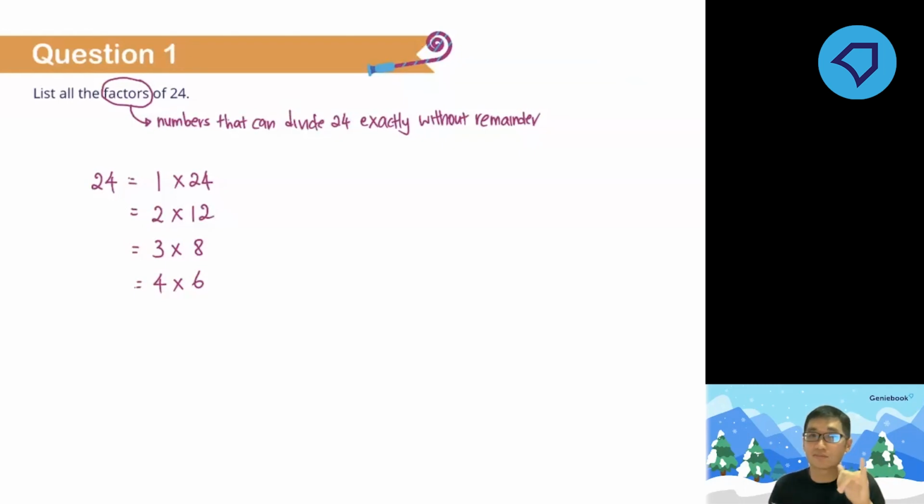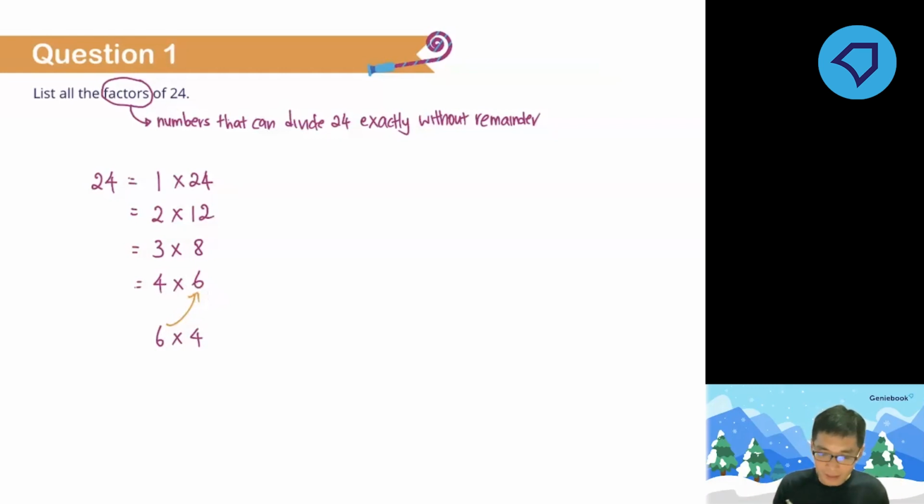How about 6? Is 24 divisible by 6? Yes, right? 24 is divisible by 6. And I know 6 times 4 gives us 24. But do you notice 6 is already repeated? So when you notice that the number has repeated itself already in the list, then this is the time we know we can stop listing. I don't have to keep going on and on and on and think, have I done listing out everything? Right? So this is the trick. When you start to see numbers repeating itself already, I see 6. Oh, there's already repeated over here. Then that is when we will stop the listing and we are done with all the factors of 24.